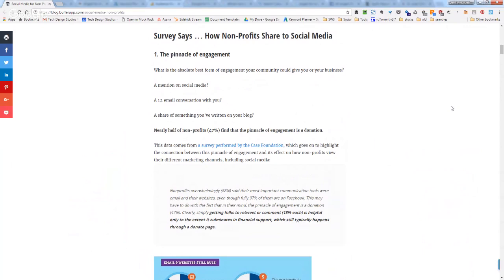But if we just do it when we feel like it or when we have time, it doesn't really work. So that's always my number one thing that I tell the businesses: find a way just to get it done and decide what you want to do. If you want to post an update once a week, make sure you're posting something good once a week. You want something every other day, make sure you're on it. That's the biggest start. Then you can go into engagement and making sure you're responding.